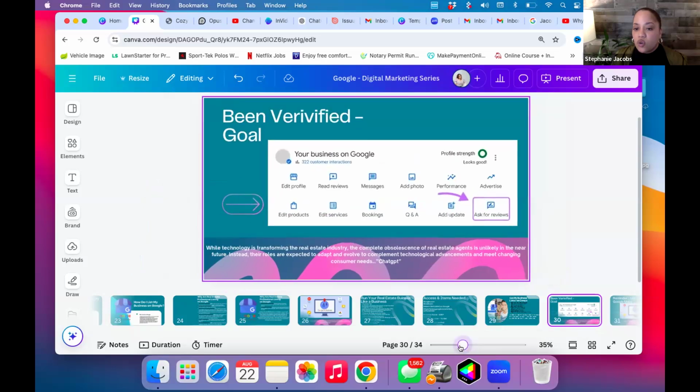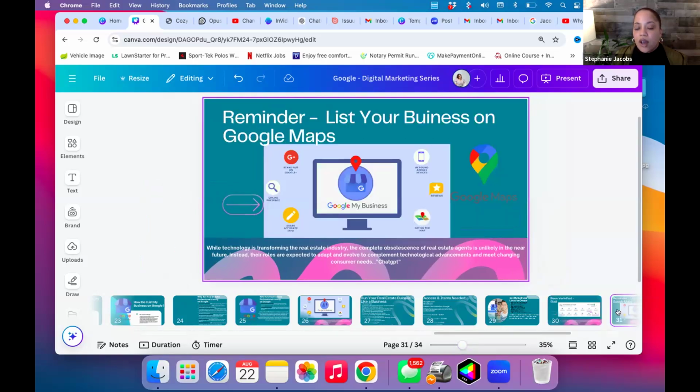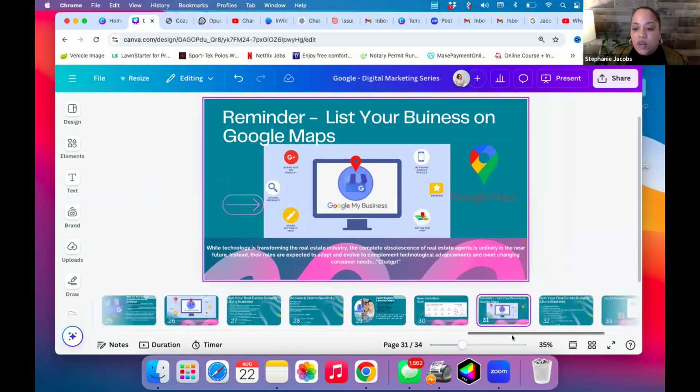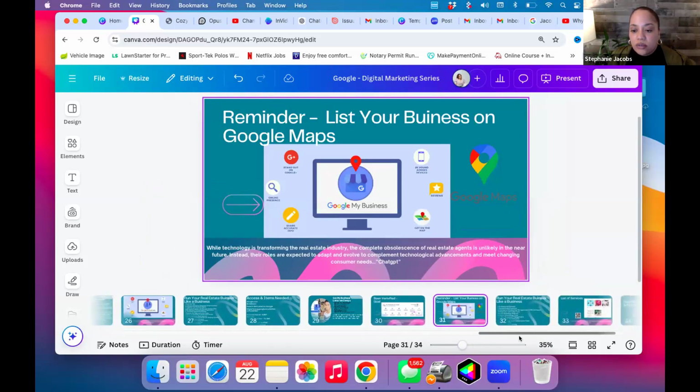So we want to make sure that we have all of our information in there to make our profile strength look good. Okay? And also reminders, once you get listed on Google, you want to make sure you go over to Google Maps, okay? And you want to get listed on Google.